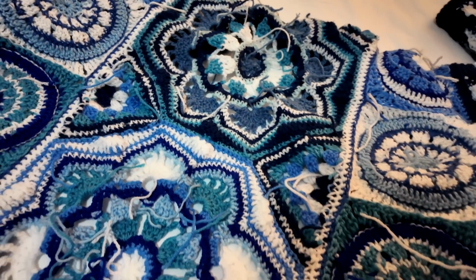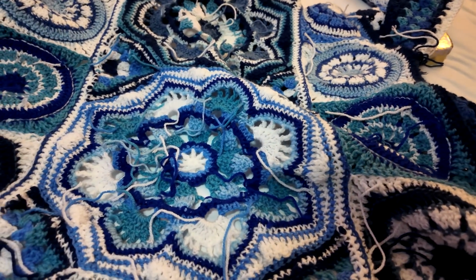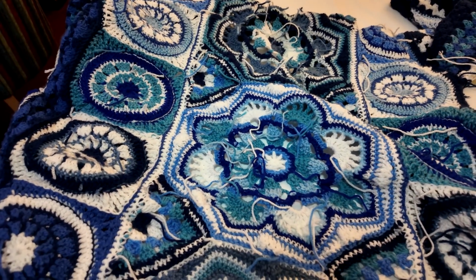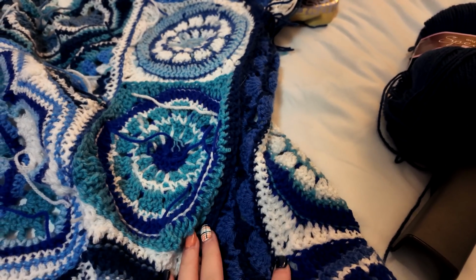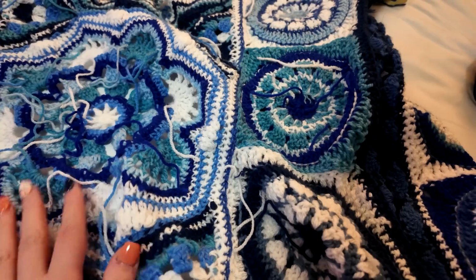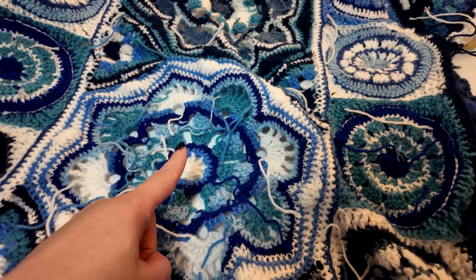So I reckon another 90 minutes-ish, maybe not that long, I don't know. And then I'll be able to steam it. But yeah, it's looking pretty good. I kind of wish that I'd put some of these little shells in between the actual dinner plates and this. It just would have made it a bit more polished, but this is where we're at now, so let's weave in these ends.